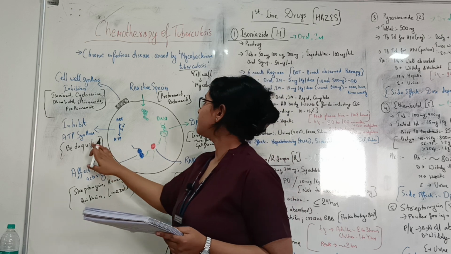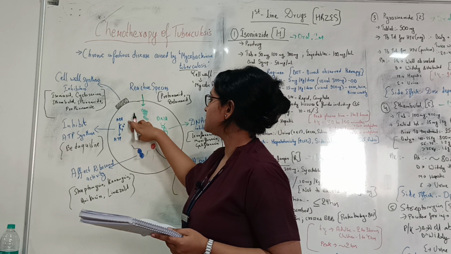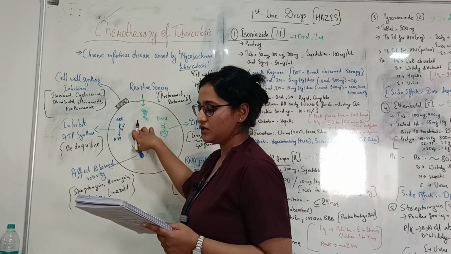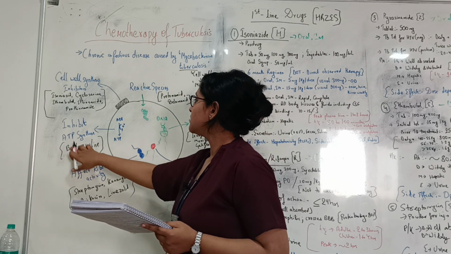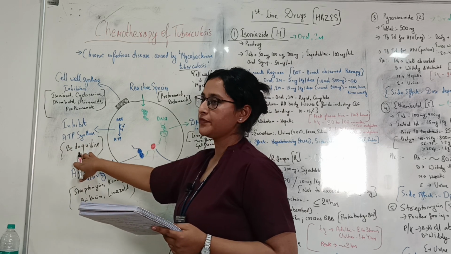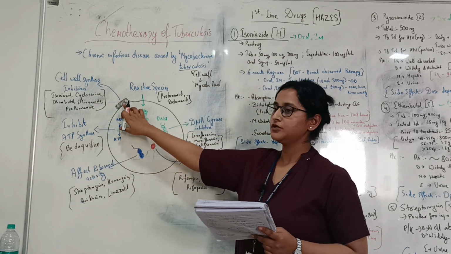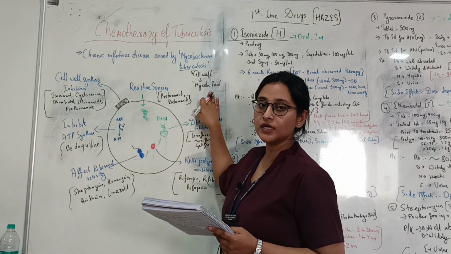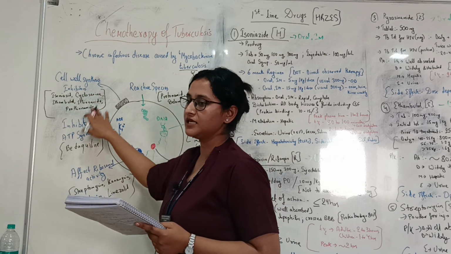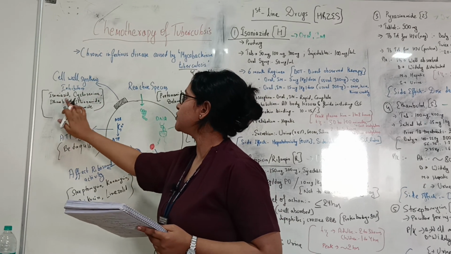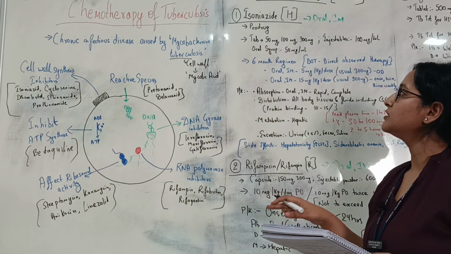Okay. The fifth one is which inhibits the ATP synthesis. As we know, ADP is converted to ATP, and it is energy dependent. The cell needs energy, right? So this drug inhibits the ATP synthesis. That is bedaquiline. The last one, let's take an example. This is a cell wall, which consists of mycolic acid, and these are the cell wall synthesis inhibitors: isoniazid, cycloserine, ethambutol, ethionamide, and prothionamide. Okay, so this is the mechanism. Now I'll come to the drugs.